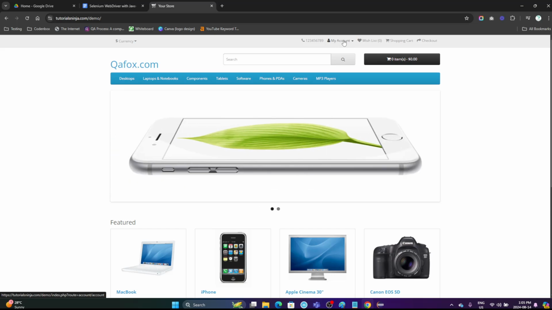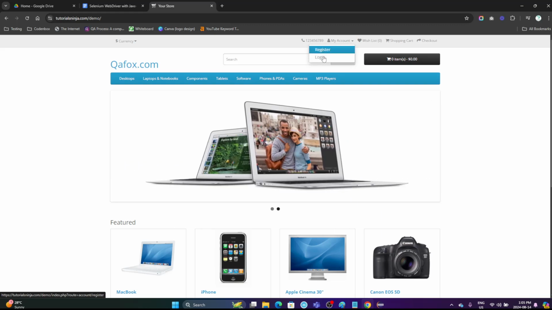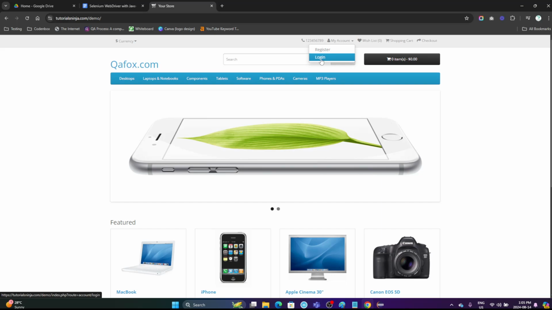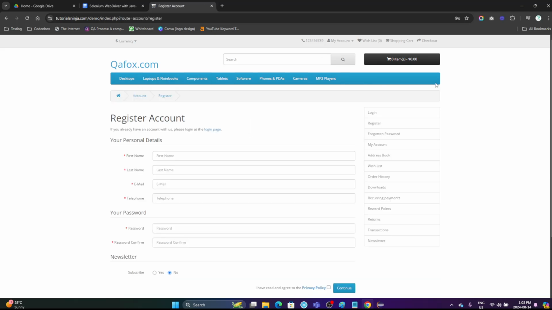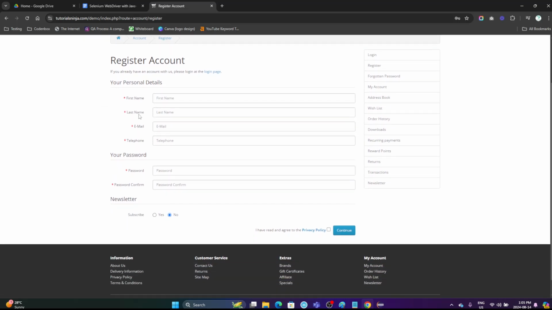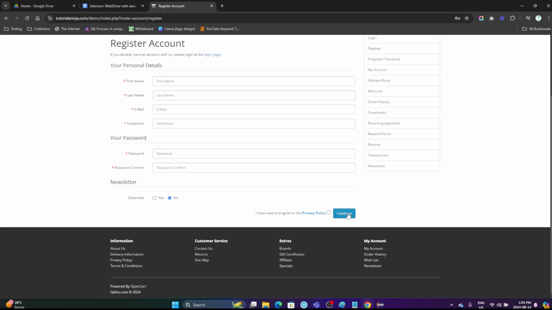If you click on it, you will see two dropdown options come up: one is Register, and another is Login. We'll click on Register. It will take us to a registration page, and here you can see there is a registration form. We'll fill up this registration form, and then click on Continue.